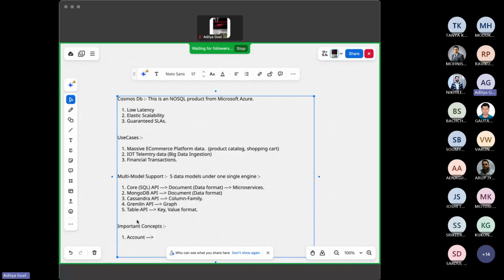It is basically the top level Cosmos resource. Then in the account, you have a database. This is like the logical grouping of the data.